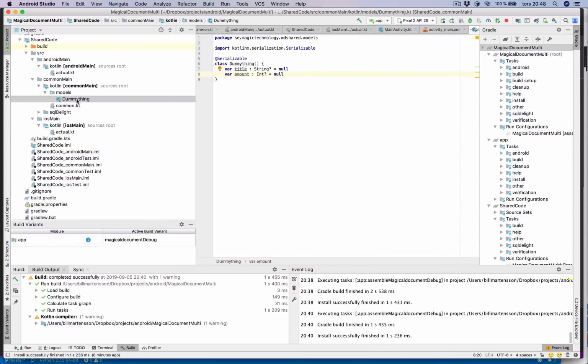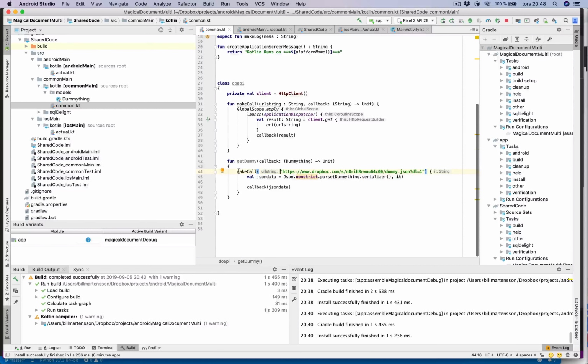So it's done once. So here in the common code, I say make the API call. And here I say the JSON parse it, which is the string we got from the URL, and say this, try to serialize it as a dummy thing. So then we get back here, this JSON data is a dummy thing.